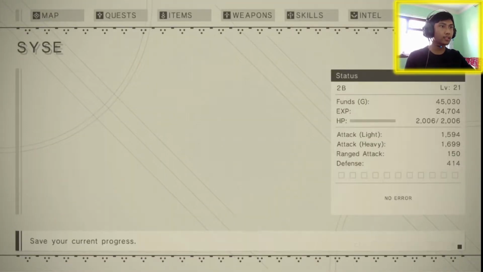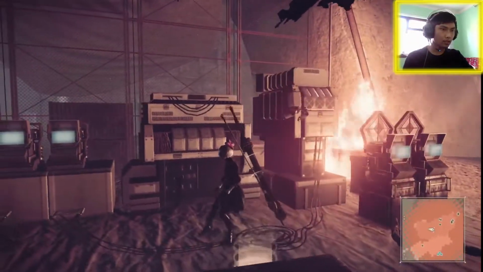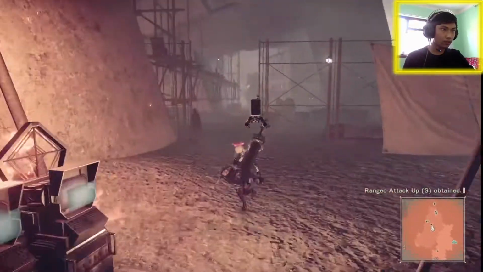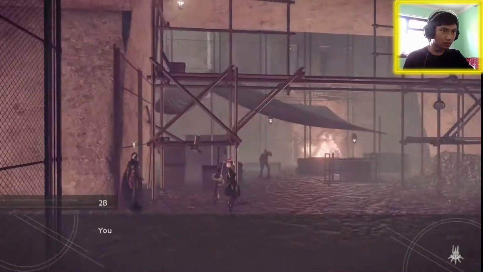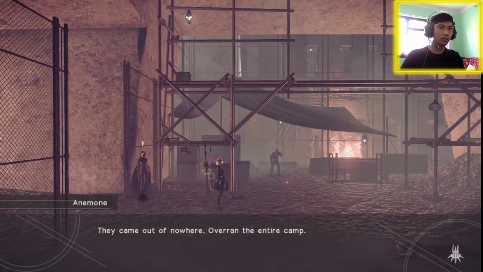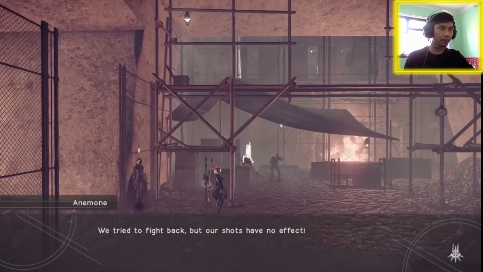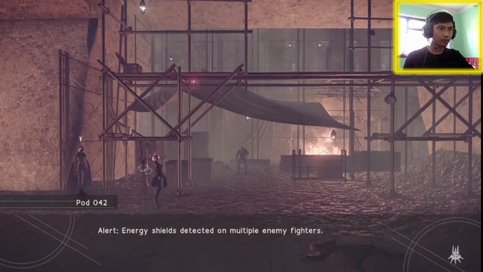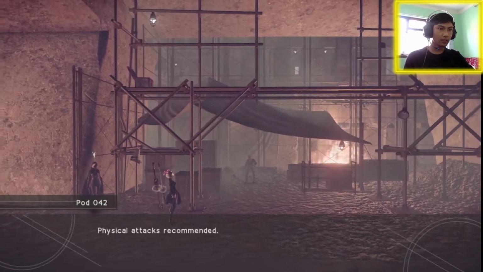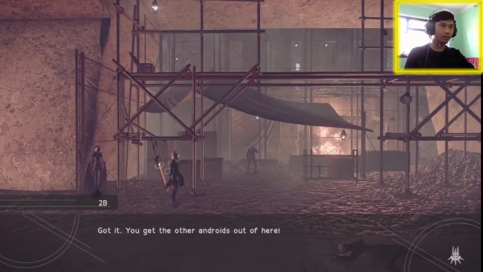Saving is possible. Saving, saving. You okay? They came out of nowhere, overran the entire camp. We tried to fight back, but our shots have no effect. Alert! Energy shields detected on multiple enemy fighters. Physical attacks recommended. All right. Got it. You get the other androids out of here. Good luck.